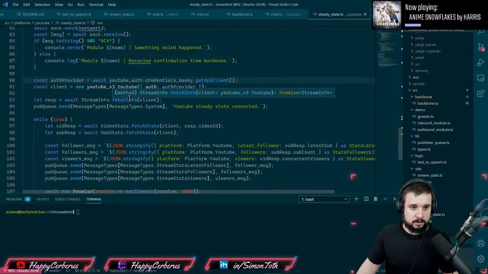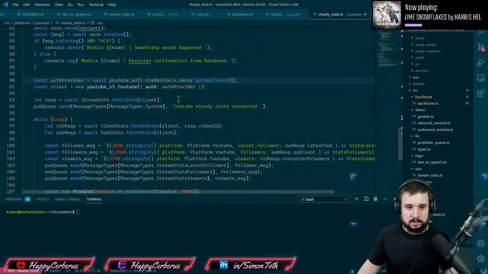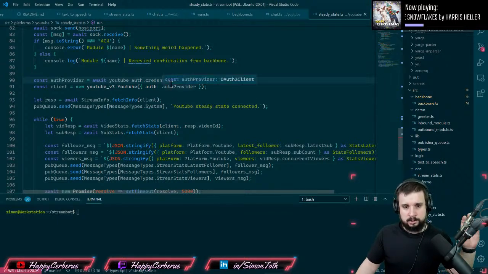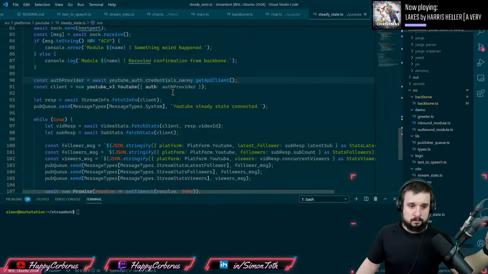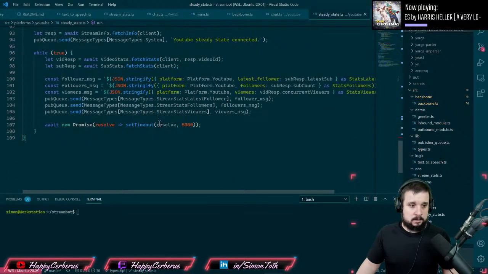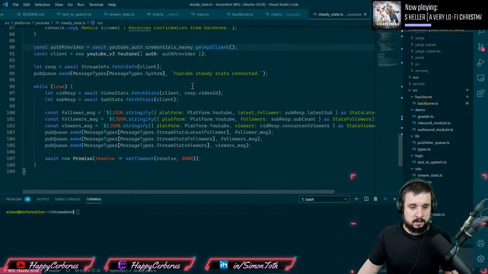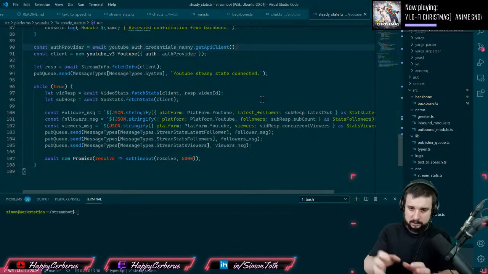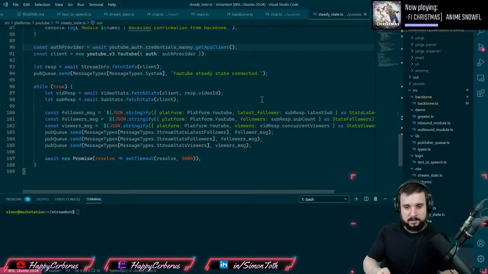Then we fetch information about the current stream, which again we do only once. This is to get the IDs for the chat, the ID for the video and those kinds of things that we then use for the other API calls. And that part you can actually see here. So we make 2 API calls, and this is wrapped in a class that I wrote to deal with the fact that the response is a JSON, and any of the fields can be undefined or null, hiding all that complexity of some of the fields I'm expecting not being here. I just chucked it into a class.